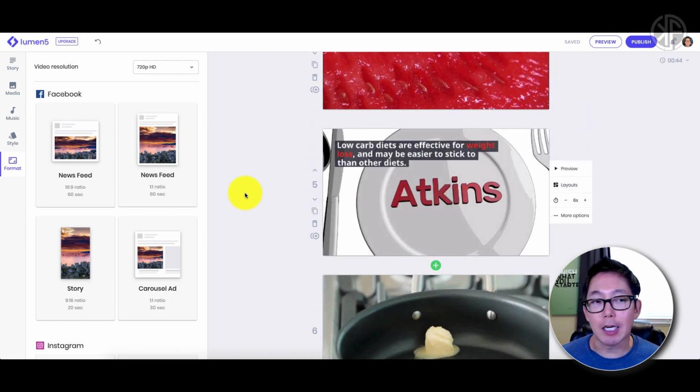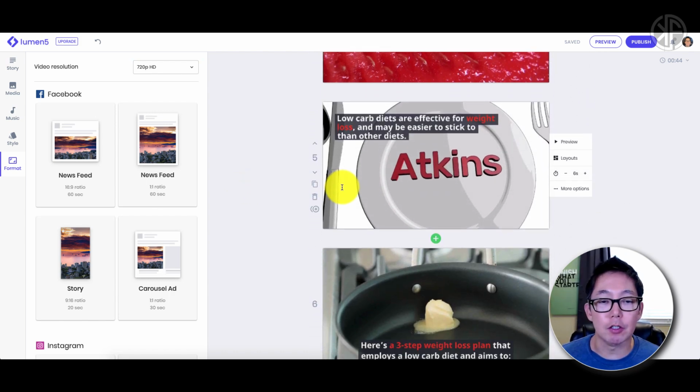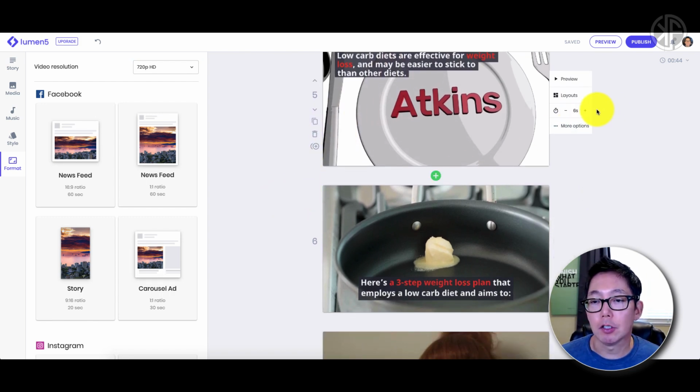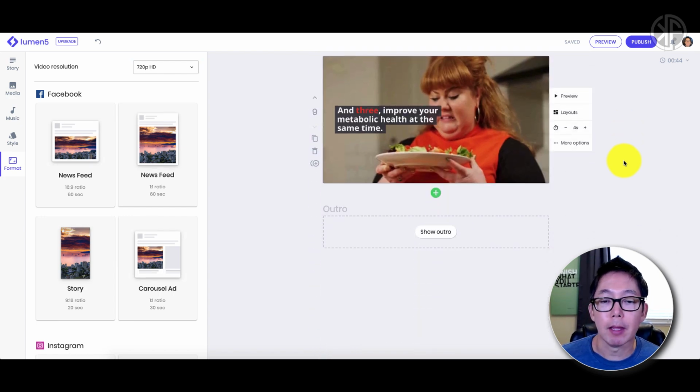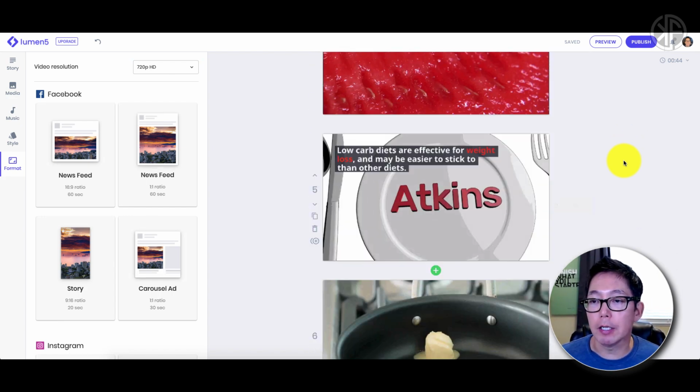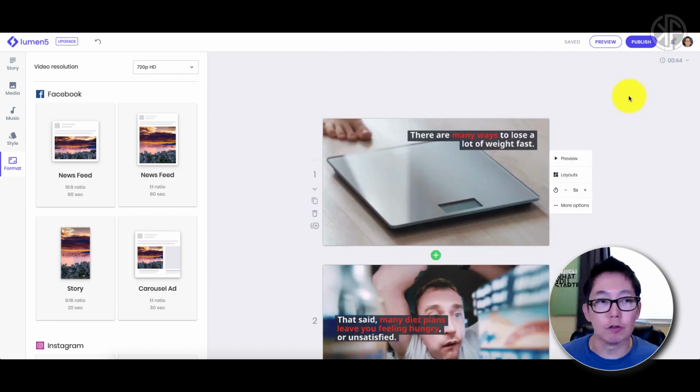So you would do the same thing that you do in Vidnami. You would change the media, okay, to fit the slide. You would change the highlights, same things that you do. Change the video slide timing. Okay, do all these things. Okay, now once you're ready and you see everything that you like looks good, all you do is you click on publish.